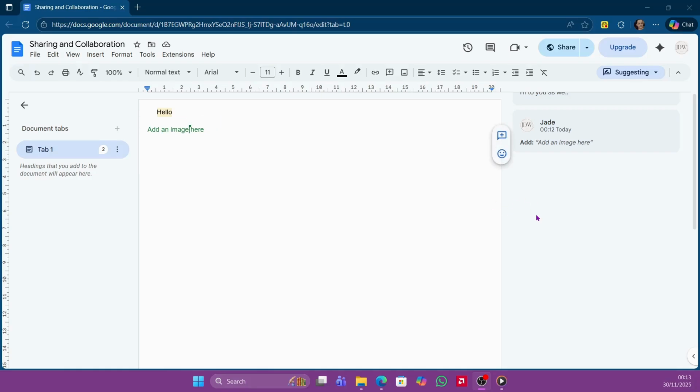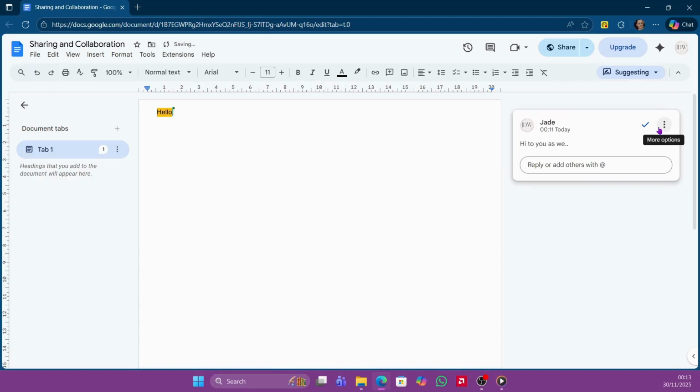Okay, so we can see that we've got the live option here, and this text is actually in green. So what we can do is we can either accept or we can reject. If you do choose to reject, it gets rid of it, okay? And then the other person will receive a notification saying that it has been rejected in this case.